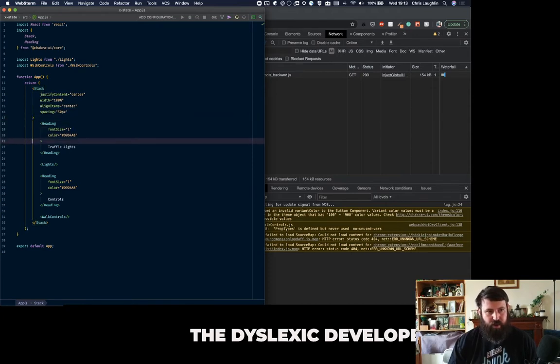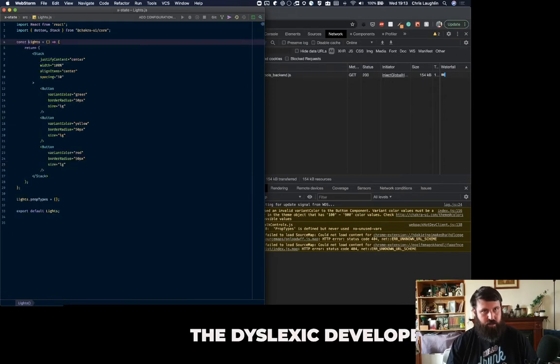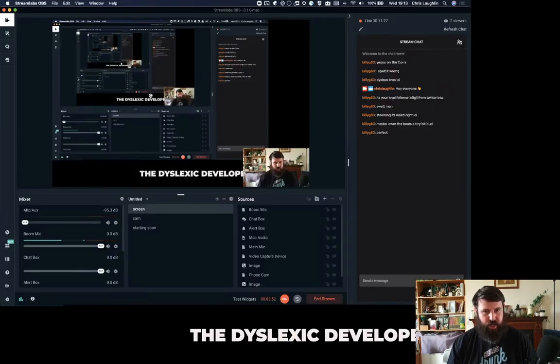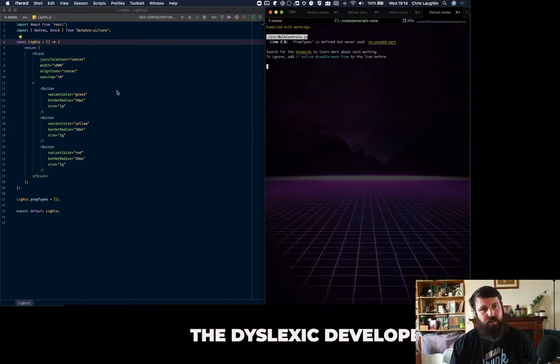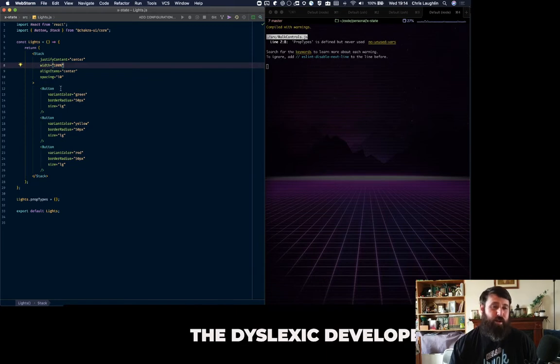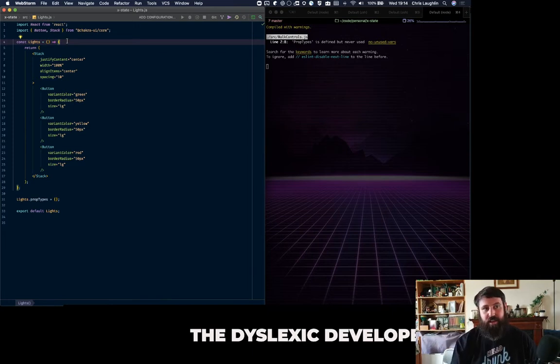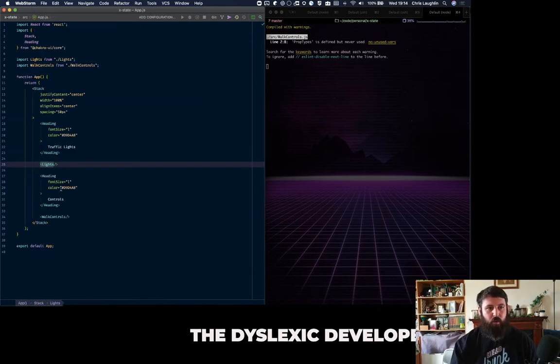Then we have a heading with our traffic lights, we have our lights component, another heading for controls, and then our walk controls component. If we look into our lights, that camera's going to be shaking like mad when I type, so apologies if it starts jittering about. Inside of our lights component, very basic here, we've got 3 buttons, a little bit of border radius on them, different colors. We can add some state to this, but I imagine our walking controls are going to interact with this, so we'll raise our state up a level and put them in the app component.